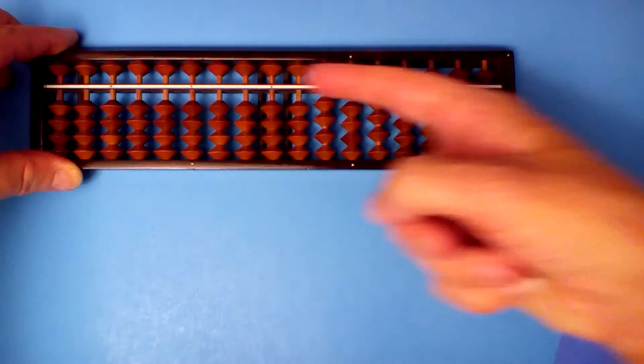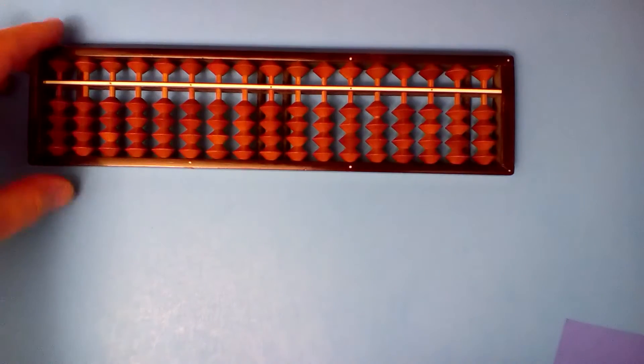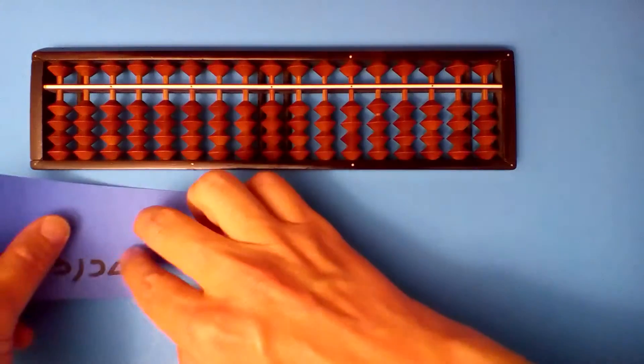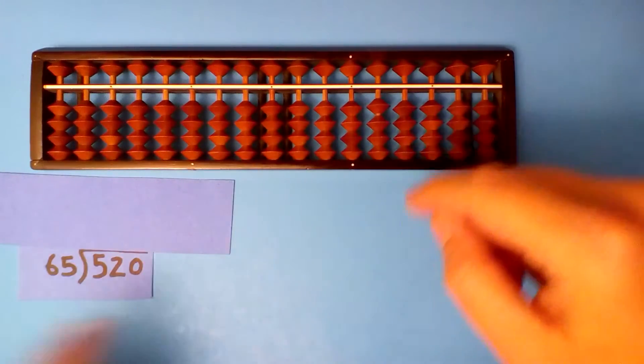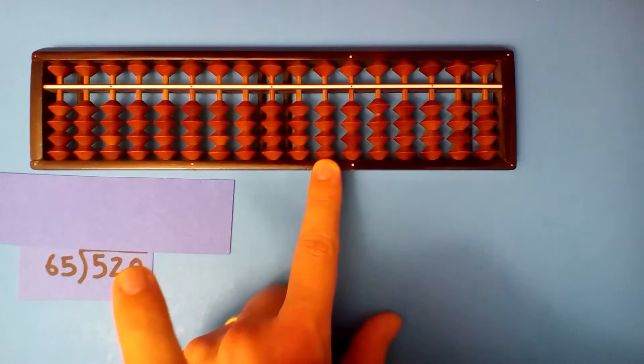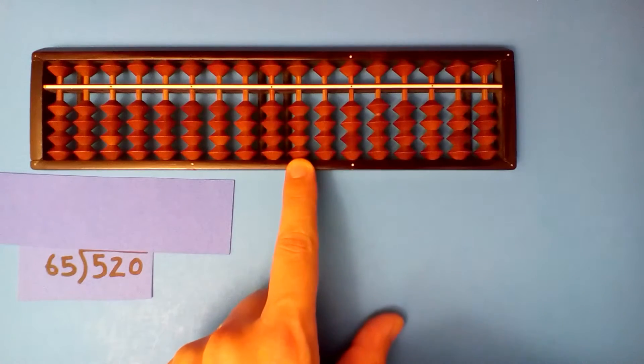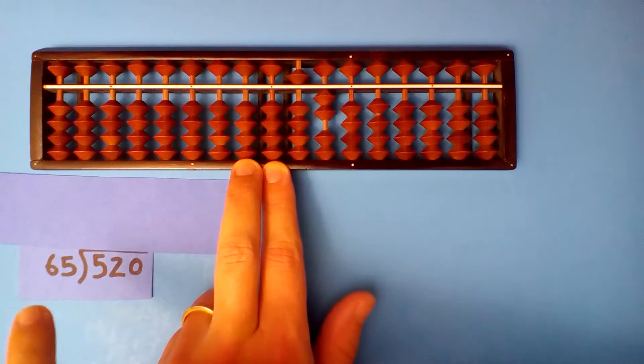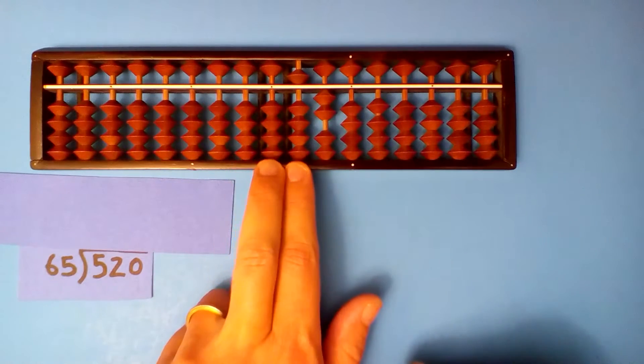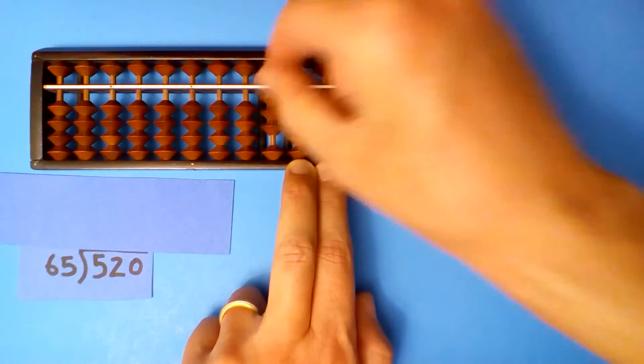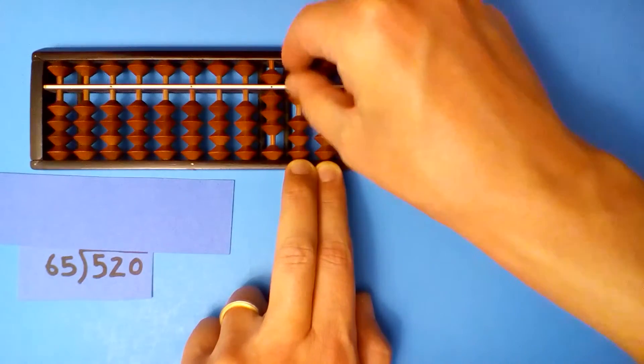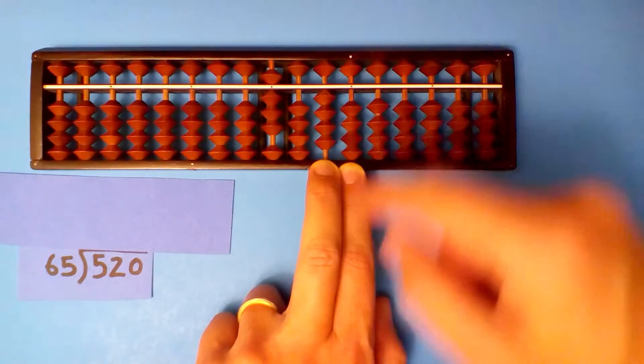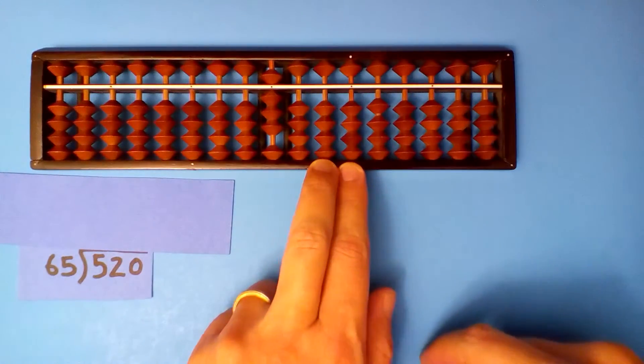Hello all, let's do some more examples of division. This time we're going to use larger divisors. Let's start with this example: what is 520 divided by 65? Start on the hundreds. There's one more digit in the dividend. Set up our dividend and divide. We'll only look at the first number. 6 goes into 52 eight times. 8 times 6 is 48. Now we have to multiply 8 times 5 as well. 8 times 5 is 40, and our quotient is 8.